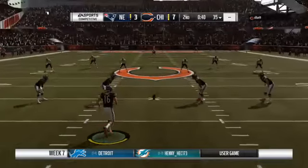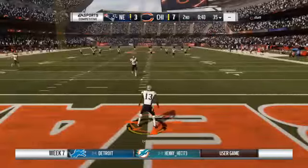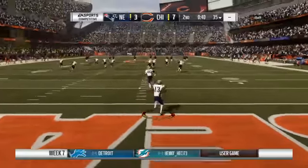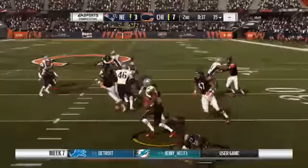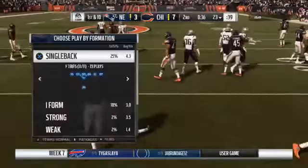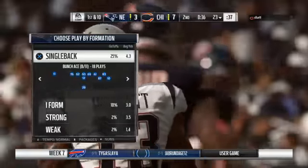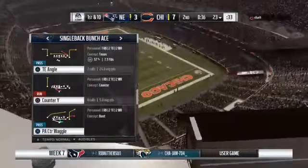Out is the kickoff unit as they run up and send this one away. That'll be taken in the end zone. And he'll make it across the 20 as his guys will set up shop at the 23-yard line. The Patriot offense now set to come back out onto the field.